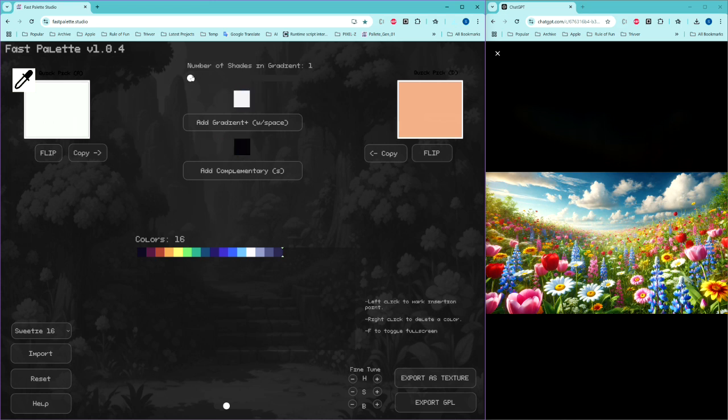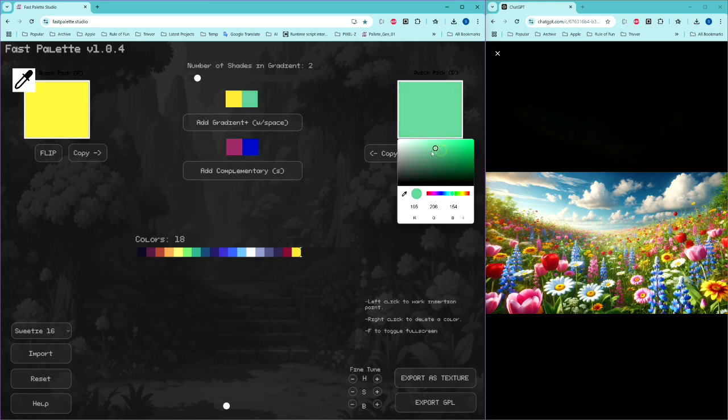Now you can go to 1 shade, so you can add individual colors without a gradient. So I could add the yellow. It takes the left one and adds that. You can have 2 colors as well, which might be another thing you could use.